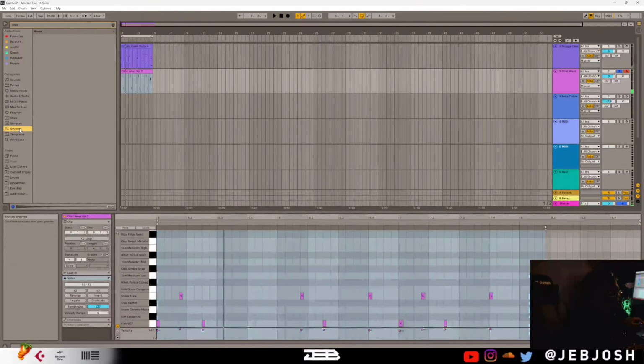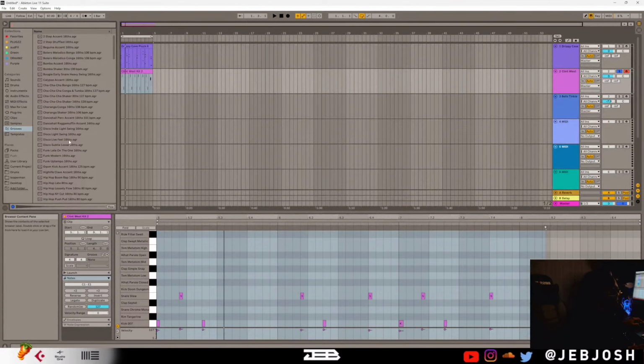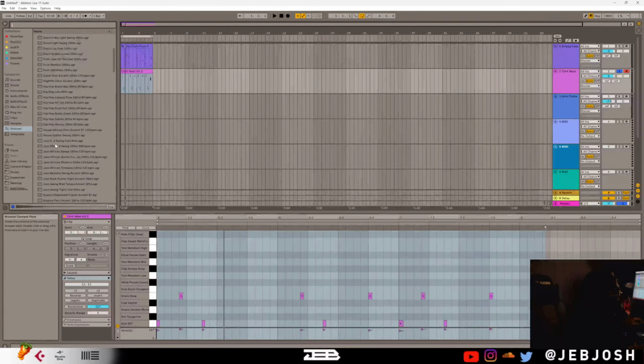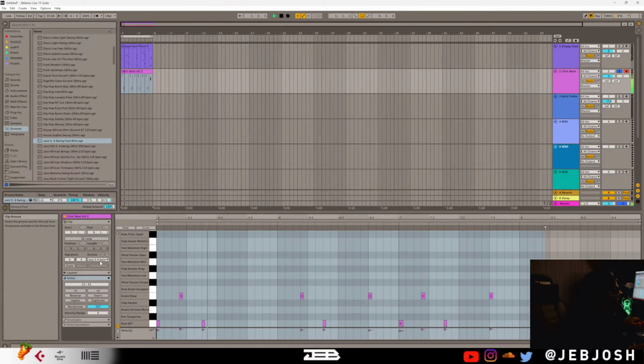So I think if you go to grooves, browse the grooves, you can even make your own custom grooves and swing it in here. I'll just drag this in here, right? You probably might not hear the swing if I put it on.